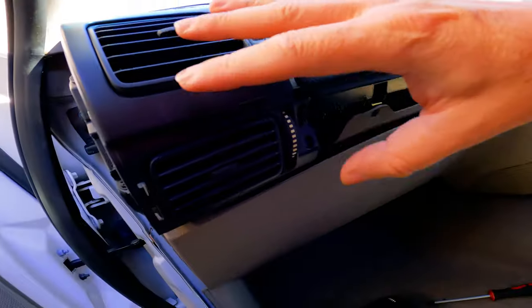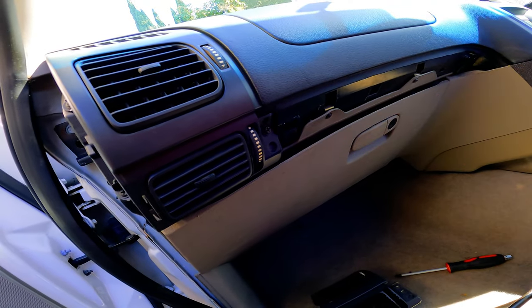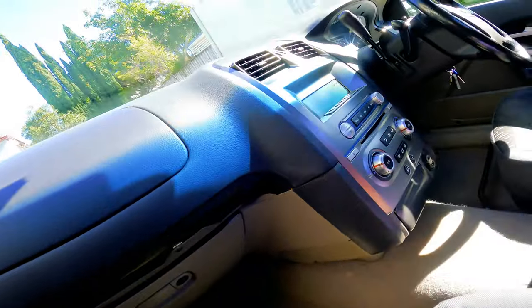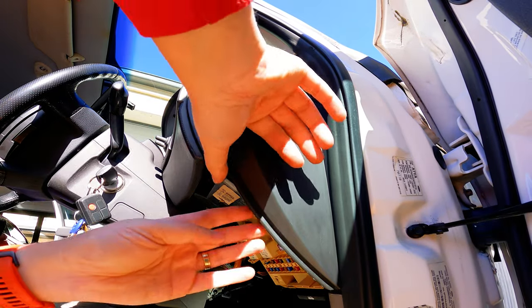There we go. A win for the little people. All right, that's in. I'm not gonna put the pod on just yet. Like I said, I wanna paint it first. But for now, let's get the other side off. Fuse cover off. Take this plastic piece off again.